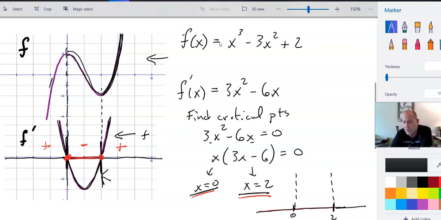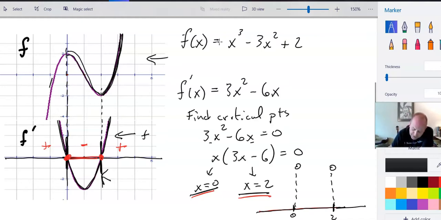Now, not all critical points come from zeros of the function. Some of them come from where the function is undefined. So it is actually important to note the difference between these, that this one came from a 0, this one came from a 0, not from being undefined. Because undefined means something different. So we want to see whether we're positive or negative in each one of these regions. So what we do is just pick a number that's in that region and plug it in.